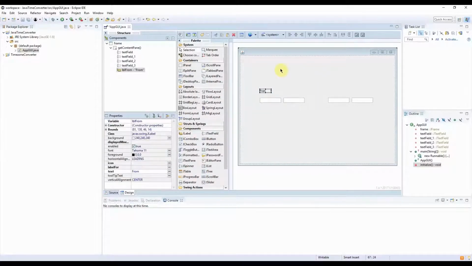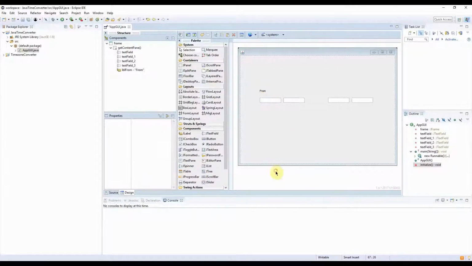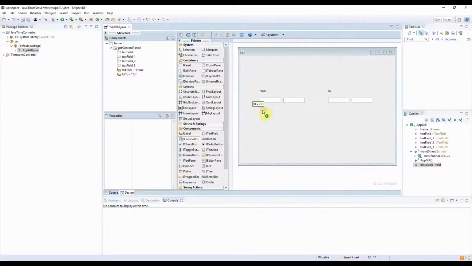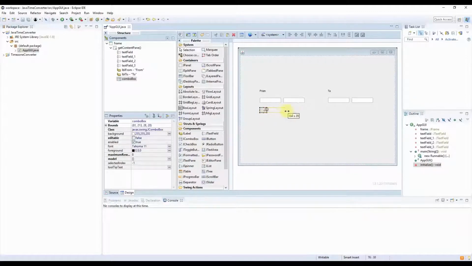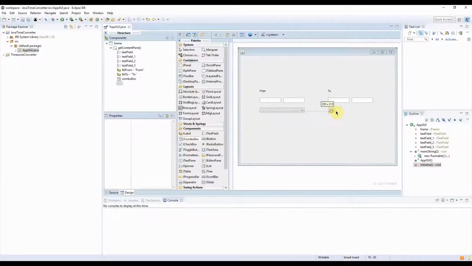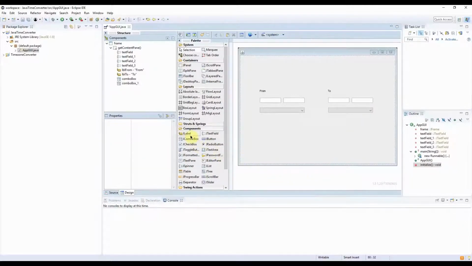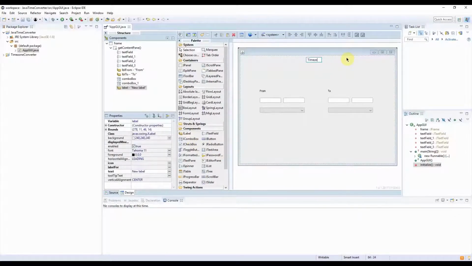That's from. We are also going to need a combo box where the user will select the time zone. Let's also add a title, right here. As you can see, it needs to be expanded.